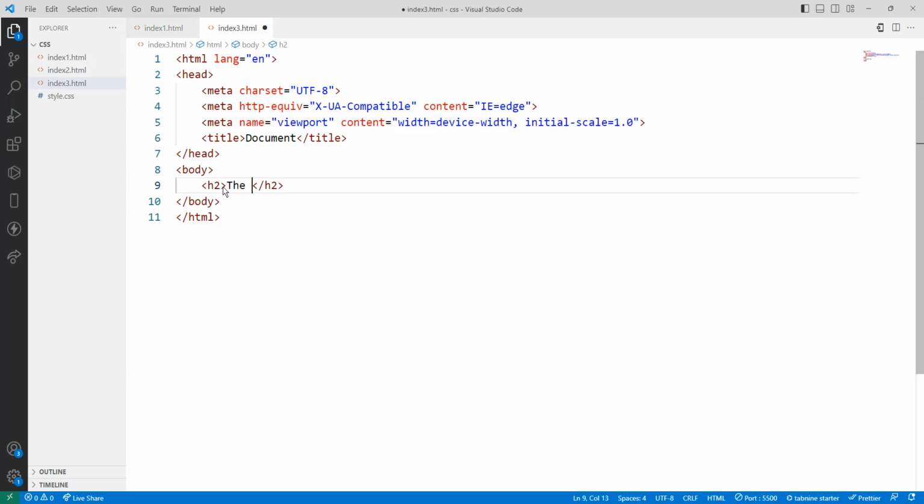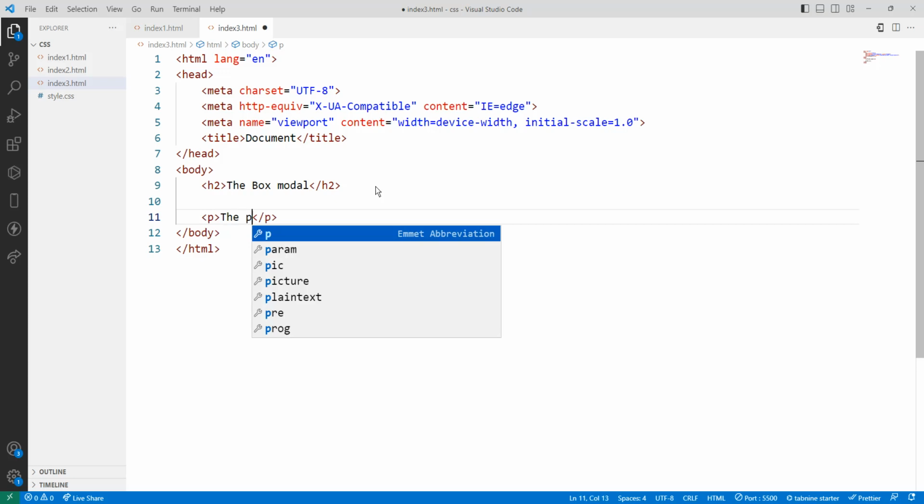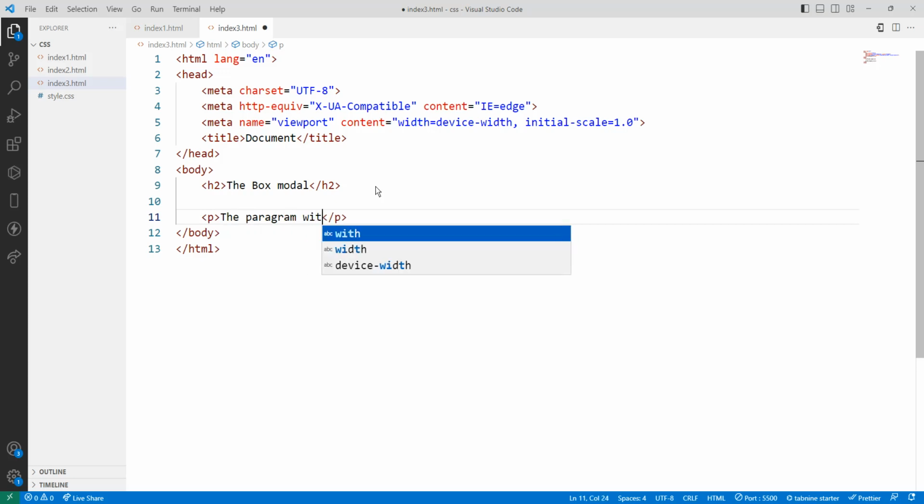Box model. I will tell what the box model is. Just assume this is a box model. This is a normal text. The first one is a paragraph. The paragraph with a border. Save it.